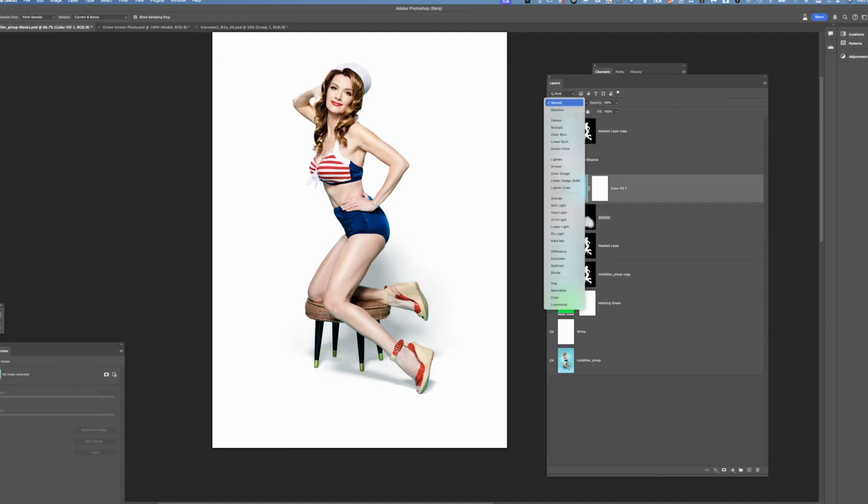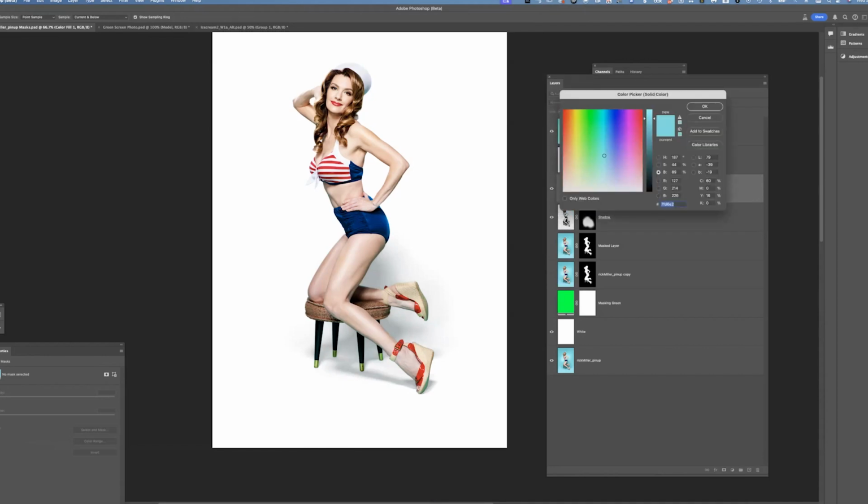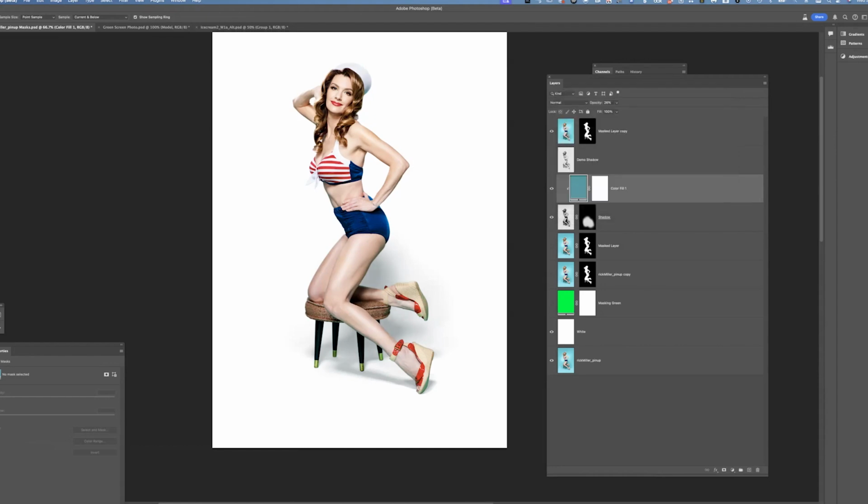And we can set this for color if we want, so it's not affecting the density for it. But I'm going to just go with set it for normal and let that be. If I want to make this darker, I can double click here. Since this is clicked on the HSB, it's clicked on the B, I can just turn this down and darken that shadow up a little bit. A lot of ways I can do this. But that's a really quick, easy way of adjusting a mask and then bringing in a shadow for this.